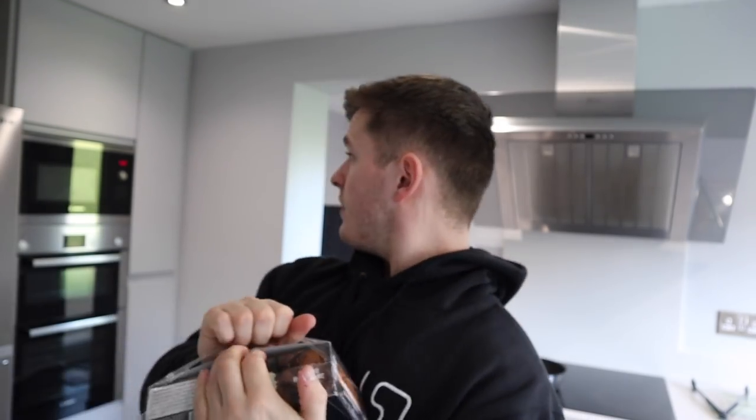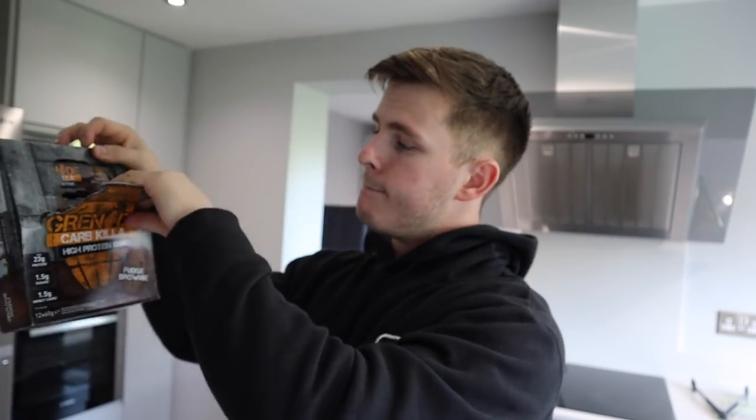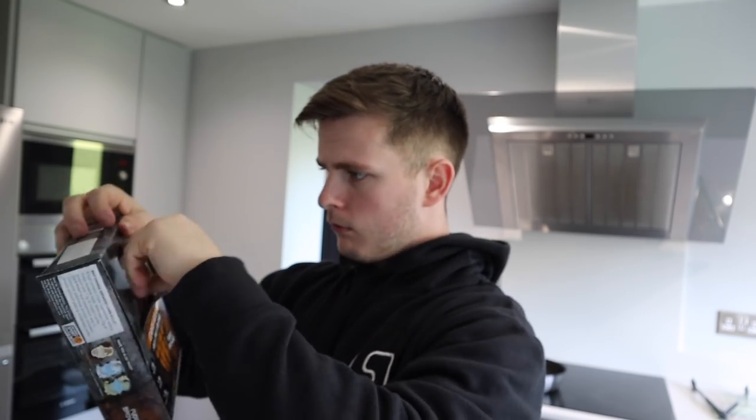Okay, so before we head off to the post office, because it closes pretty soon, we are gonna try a grenade carb killer bar. Okay, how does this open? Right. So I've seen loads of people put these in the microwave for, you know, 15 seconds or something like that. I'm gonna see whether that is best in just a sec.